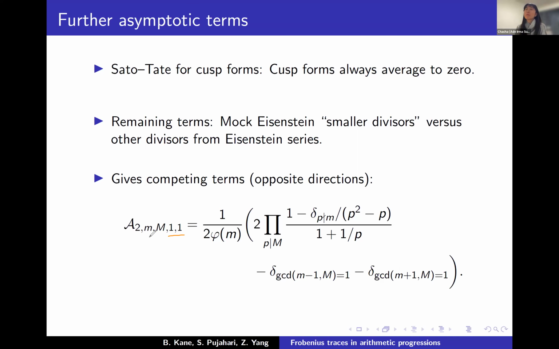Getting the exact bias. The exact value, yeah, that's right. We get a value for the bias in our setting. But then again, we don't know exactly when it's positive and exactly when it's negative, but you can compute this and figure it out for individual cases. No, I think this is interesting enough.